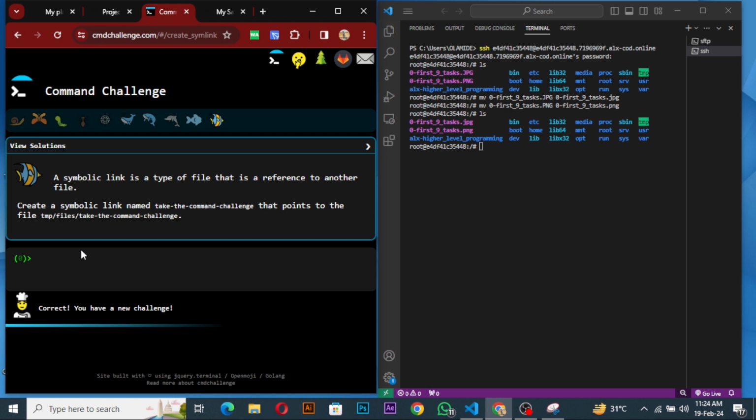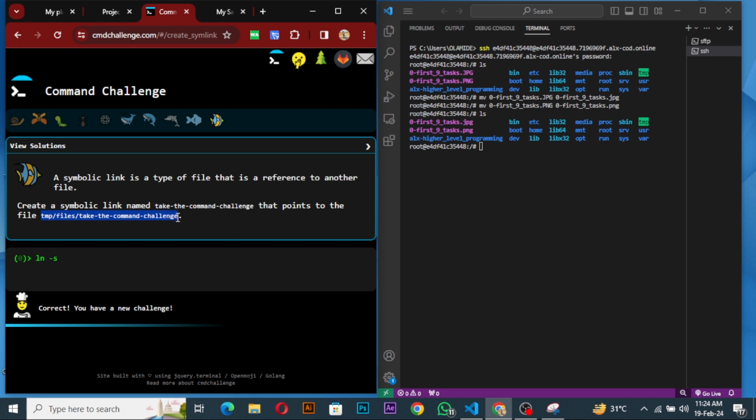A symbolic link is a type of file that is a reference to another file. So create a symbolic link named this that points to this. So I think it should be ln -s, and then the target, and I think it should be tmp.